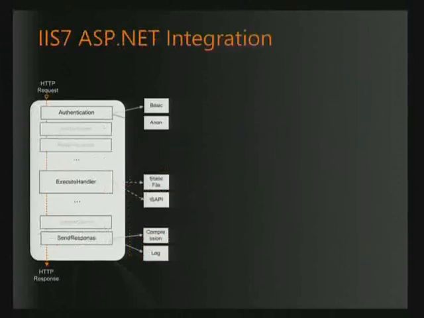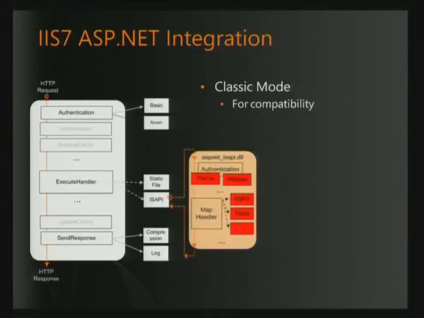In IIS 7, we looked into that and said, hey, how can we work better? First of all, we had to keep compatibility, because it was really important to make sure that once you are moving your application from an IIS 6 server to IIS 7, it remains working the exact same way. And for that, in our componentized pipeline, ASP.NET remains connected as is. So if you choose to use classic mode, and I'll show you exactly where to configure this in a second, ASP.NET remains running in the same way.